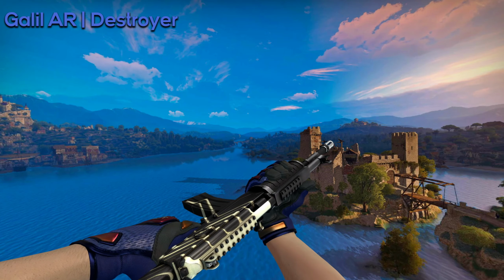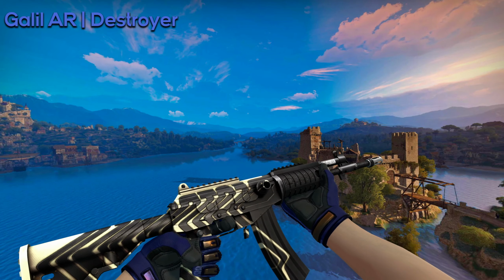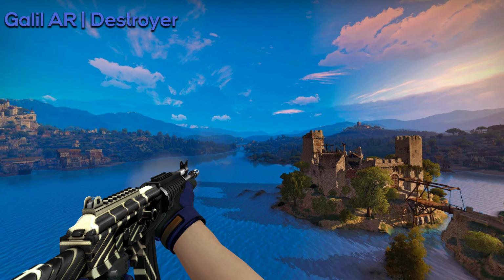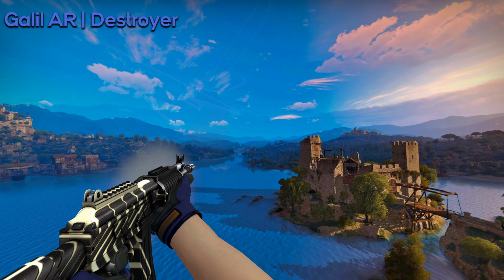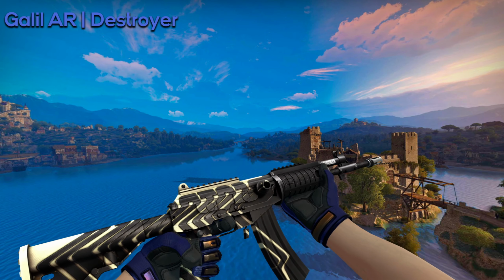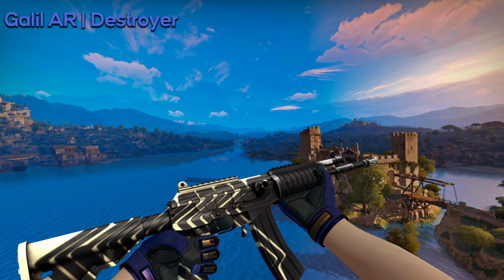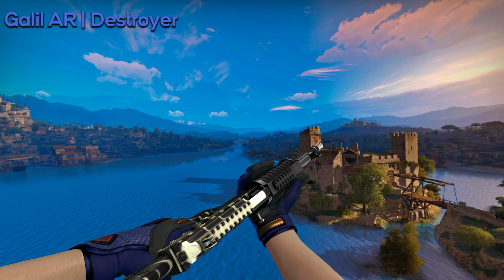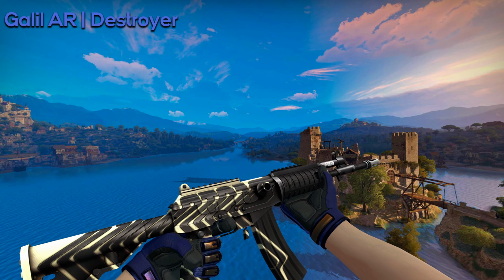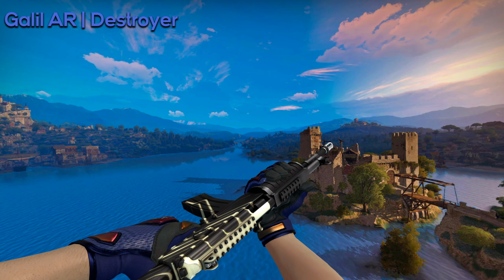We're gonna be starting with the blues, and the first blue that we're gonna be taking a look at is the Galil AR Destroyer. It's a really cheap Galil and it doesn't look that good. The only nice redeeming fact about this one is it's mostly black, which I really like, and it has some engravings in the front that you can see. For the rest, it's your run-of-the-mill blue skin and it's nothing to really pay attention to.